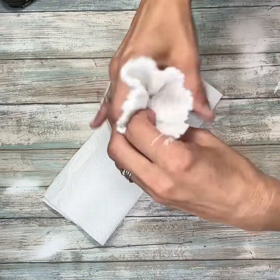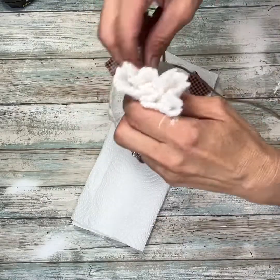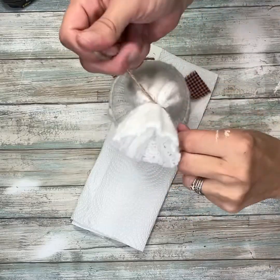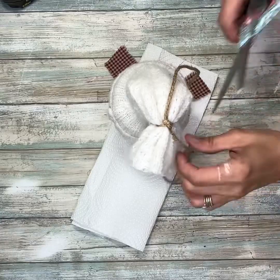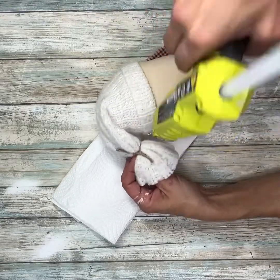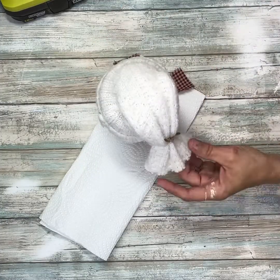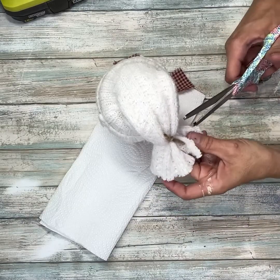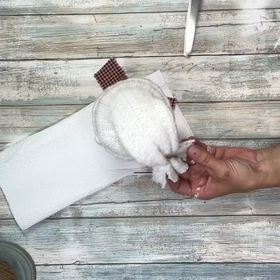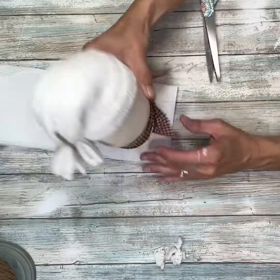Now I have it how I want it. At the top, I'm going to glue that front piece, and then I'm just going to take some twine and tie off the top. I'm going to go almost to the end and then tie a piece of twine around and double knot it, make sure it's nice and tight, then cut off the excess. Once I have that all tied, I'm going to glue that right down to the side of his head and get that glued into place. Then I'm going to take my scissors and cut around the end of this to give it a pom-pom look. Once I had that all cut, I'm going to trim off the excess — I didn't want it as long as it was — and pick off the little hair that I had on there.